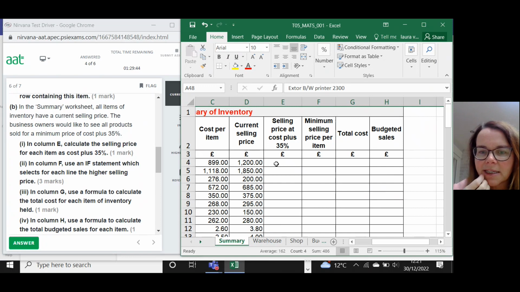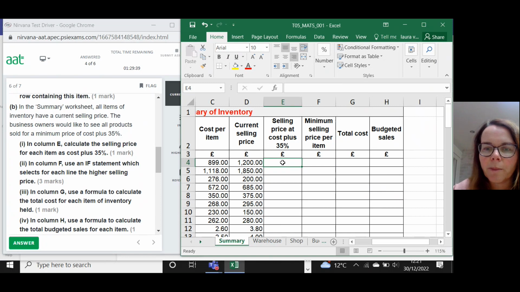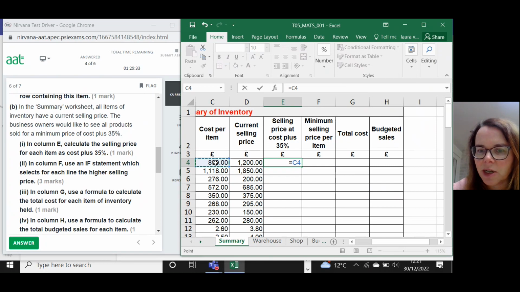Right, so cost plus 35%. I'm going to click into cell E4, equals, and pick up the cost per item, that's the number that I want to add 35% to. And then I've got choices. I could either go times 1.35, or I could do times 135%.